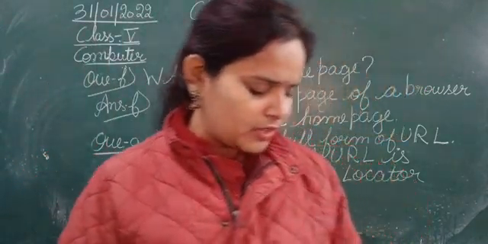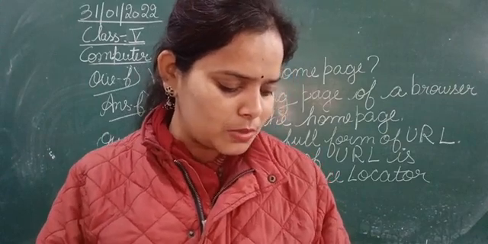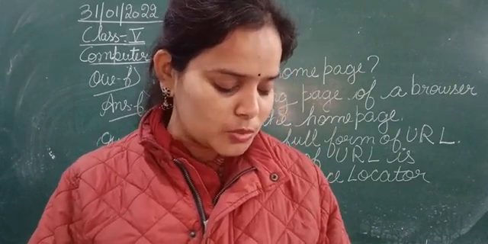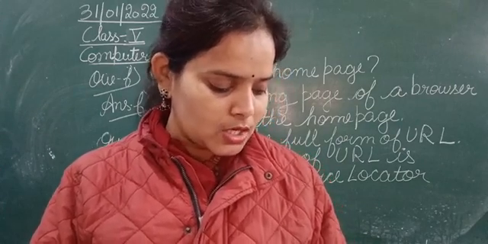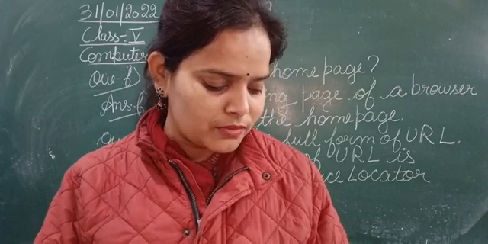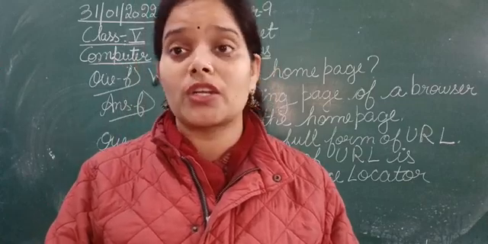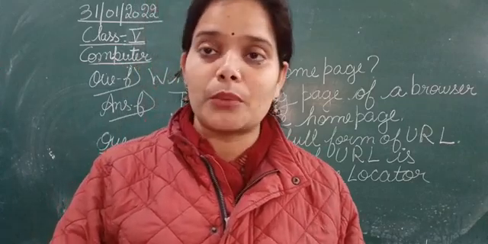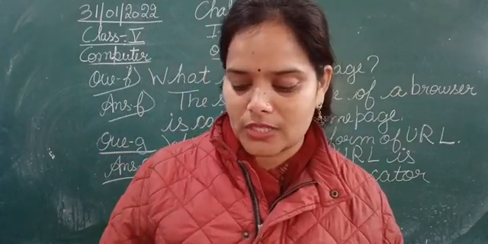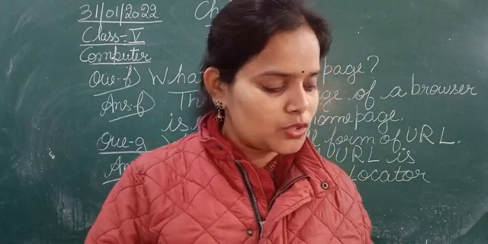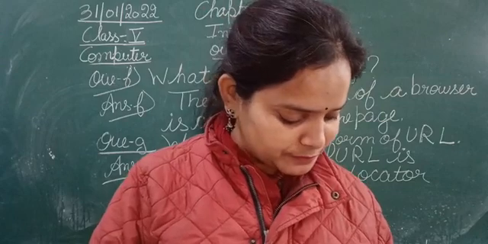Next we are having the application based question here. Today Ansh has got a home assignment in which he has been asked to make a project on the Swachh Bharat Abhiyan. How can he collect information about the topic on the internet? He does not know how to search the information on the internet. Help him to do so. This is an application based question. Here a situation is given and we need to give the answer. Just similar to this, some questions will be asked in your examinations as well. So this application based question we will discuss in the next session.